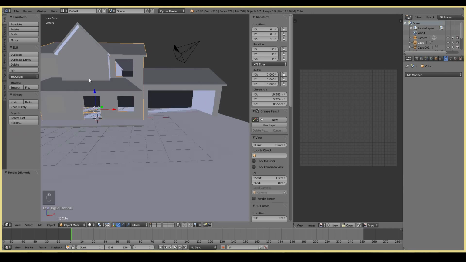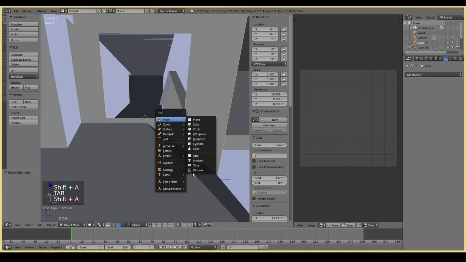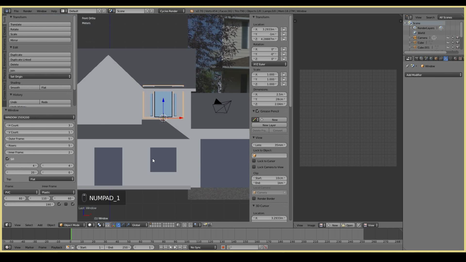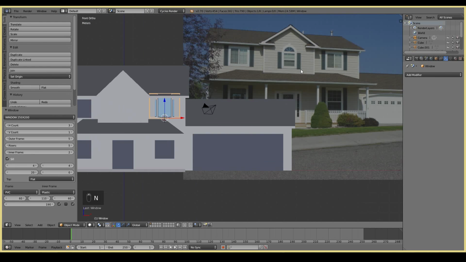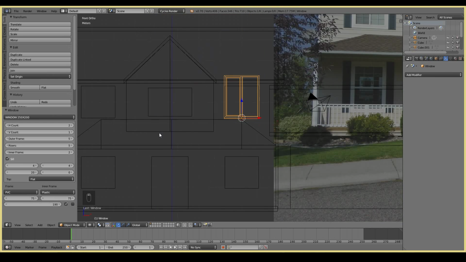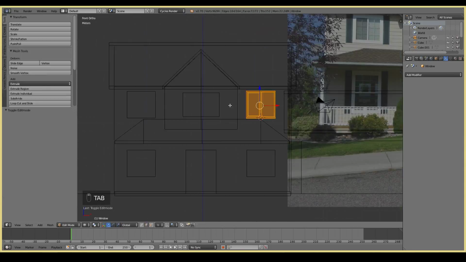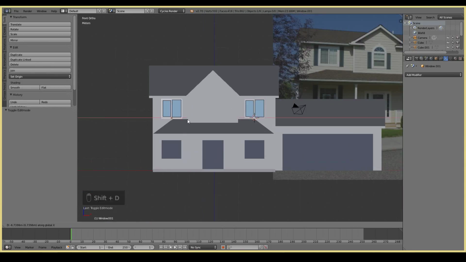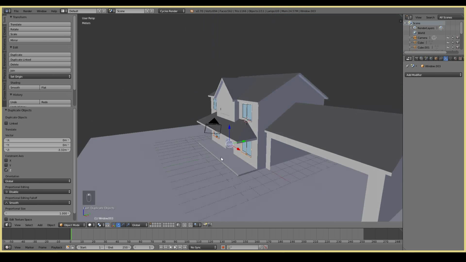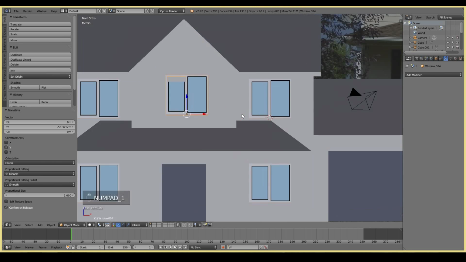Alrighty then. To add the windows of the house, I used an add-on called the window generator, but you can model these if you want. I just wanted to save a lot of time by doing it in a very easy way. You can download the window generator using Google or something like that. I don't know if the latest Blender has this window generator already installed, but it allows you to customize your window in any different way, shape or form that you want. So I just customized some of the parameters and then duplicated them all throughout the house, and that allows me to create a window in literally about 5 minutes.